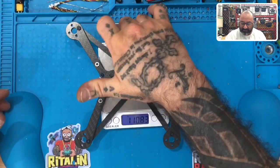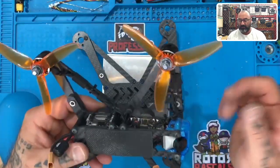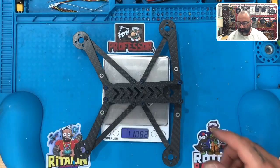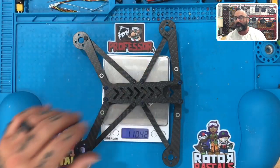This is the frame, guys. This is an excellent frame — it can definitely take an impact. Here's what it looks like built, but this is the four-inch version. That's the five-inch right there. I am going to do a live video on building this one — it's a superb frame. You'll find it on our website, and don't forget, this frame comes with our limited lifetime warranty, just like all the other frames I make.